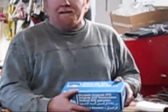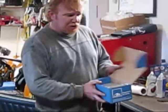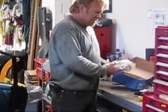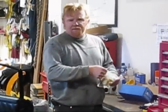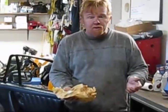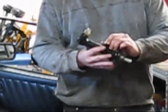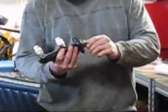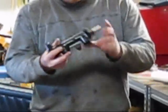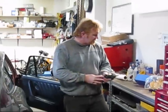This is an OEM master cylinder that Porsche uses. It's an ATE master cylinder for this car. They run about $150 or $160. You could rebuild these master cylinders, but quite frankly, for what you pay for a new one with the brake emergency switches on it, totally brand new, it's worth the money to just buy the new master cylinder.